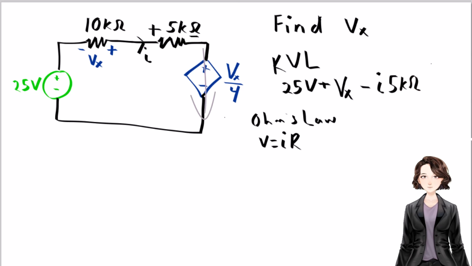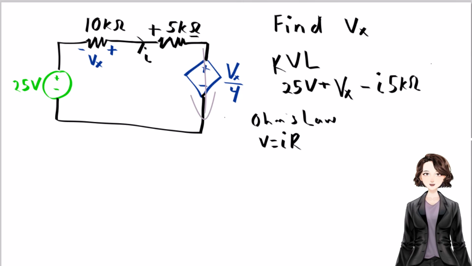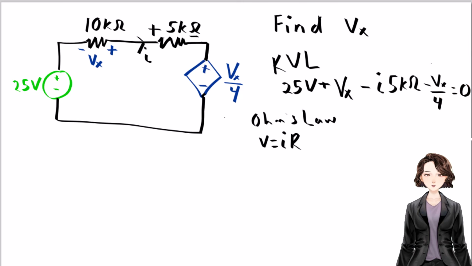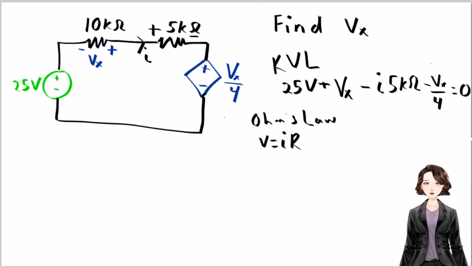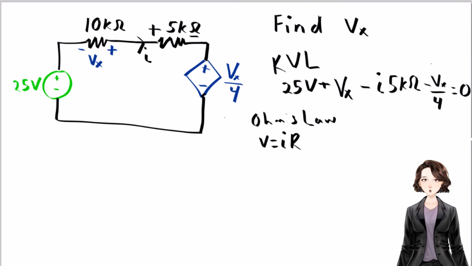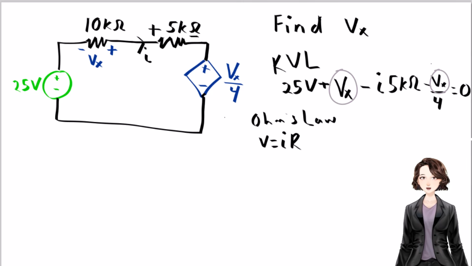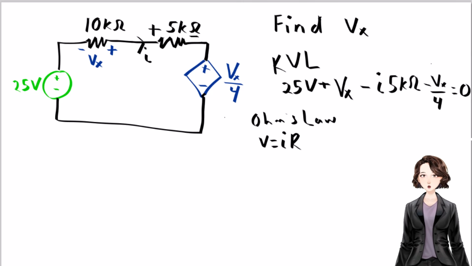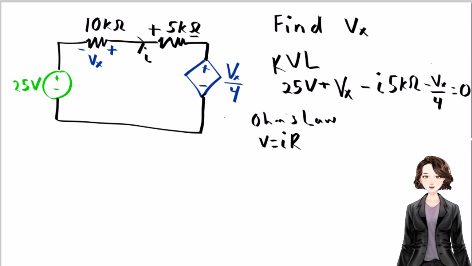And then we're going to step down one more time, this Vx divided by 4. And so we're going to minus Vx divided by 4. And we're going to make that all equal to 0. Okay, so we have two variables that we don't know in this equation. One is Vx, which we see twice, and one is I. So we need another equation that we can get from the circuit itself that has both I and a Vx in it.